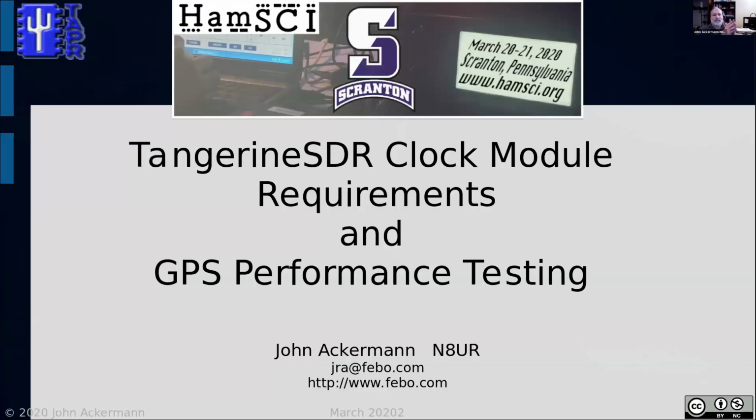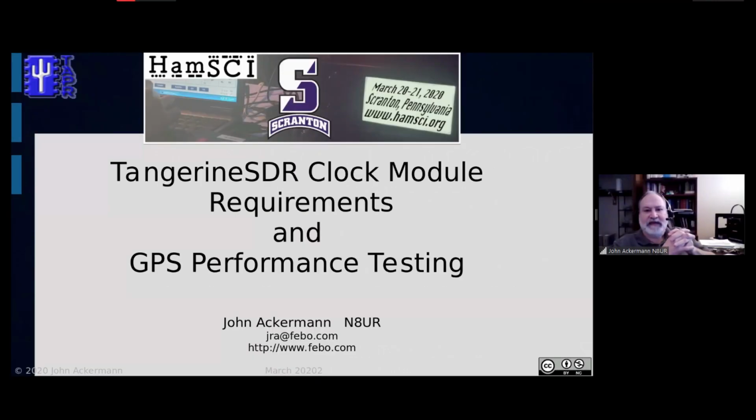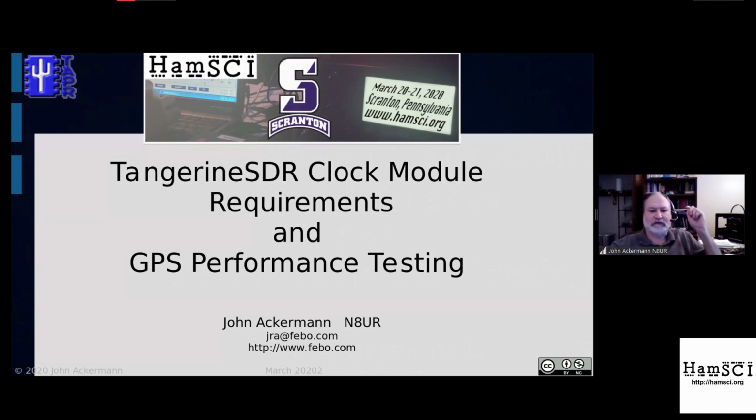Okay. Alrighty, well, Scotty's given a good introduction to the overall Tangerine SDR concept, and I'm going to talk about the clock module, a little bit about the design and architecture, but I'm going to spend most of this time talking about one of the design challenges we have, which is understanding what the real requirements are in terms of performance for the clock system, because that has some very tremendous impacts. And then I'll also, along the way, talk a little bit about some comparisons of different GPS modules that I have been doing as part of our goal to find out which is the optimum cost performance ratio.